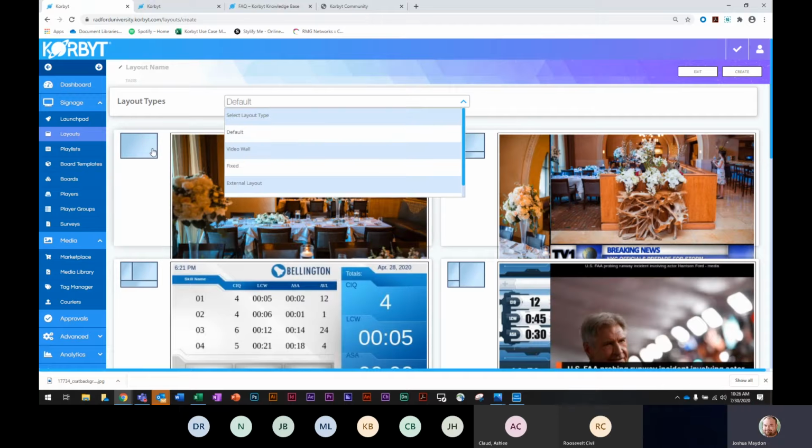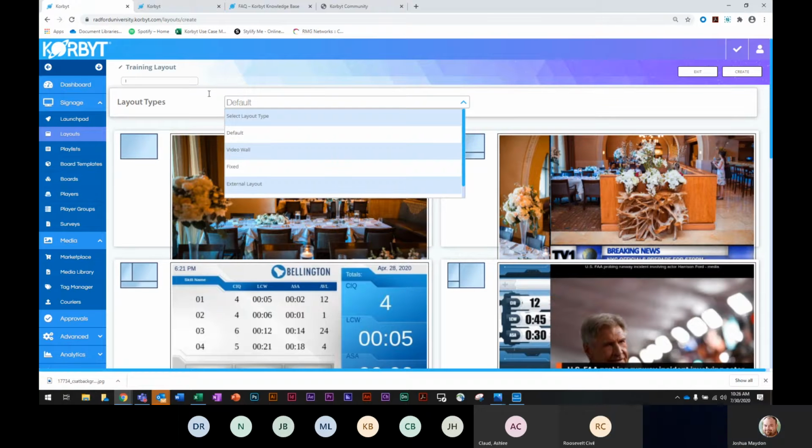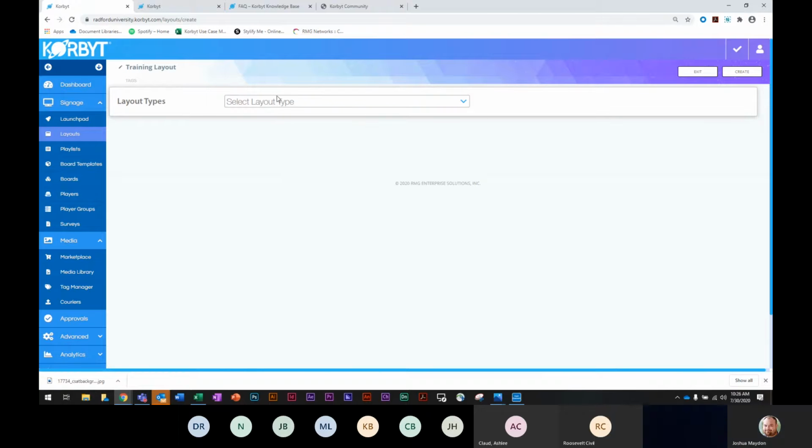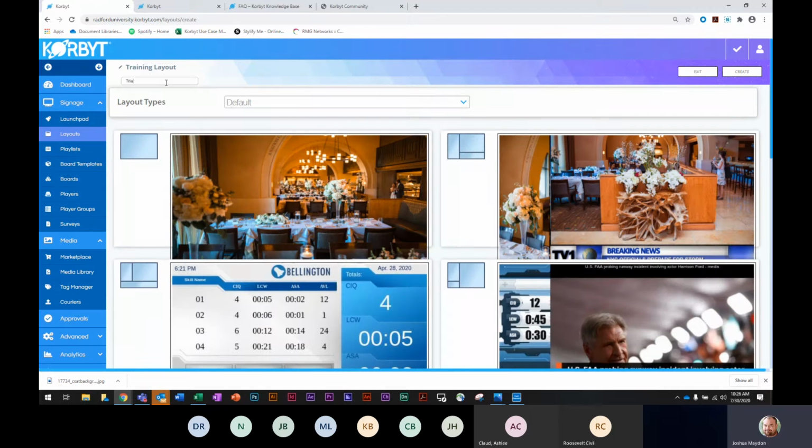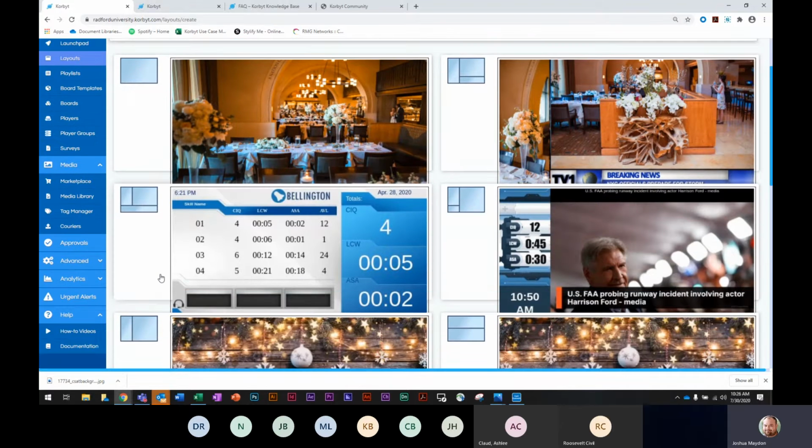So you give it a name, and you can tag it if you need to. All right. We'll select our default. And I usually select the main open canvas because you can achieve all these different looks using different elements in the system.